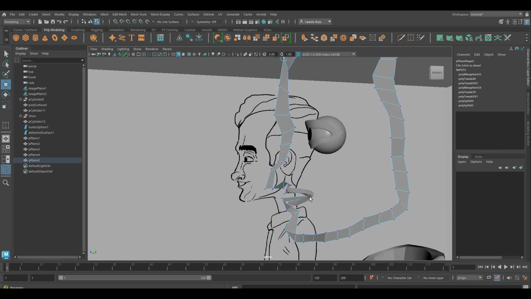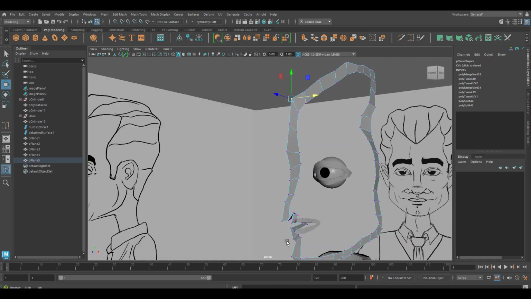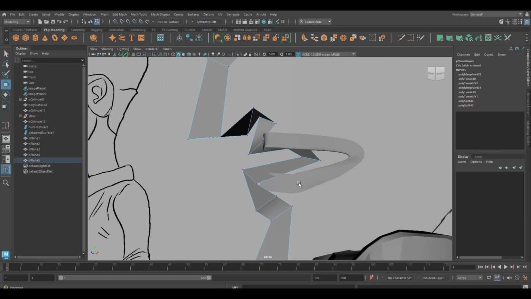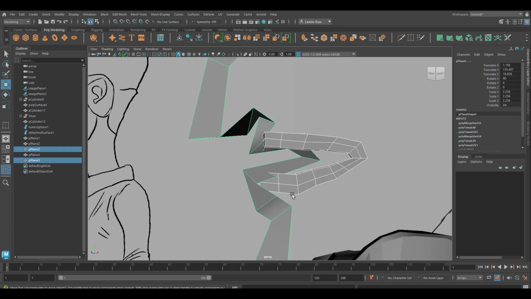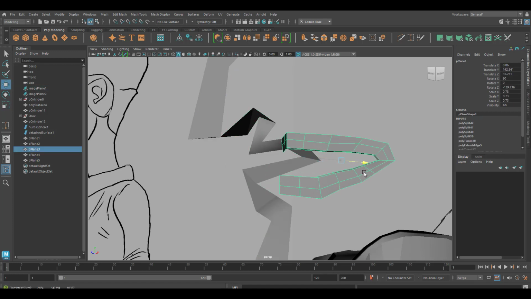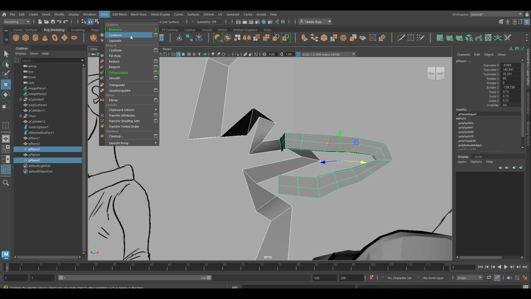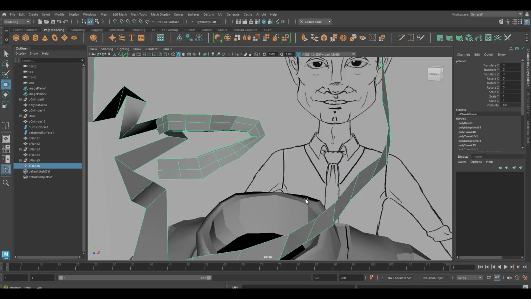So from here on out, what we're going to be doing is a combination of combining these objects into one and then either bridging them together or using the fill hole command to complete the geometry of the face. Let's go ahead and start here. Go to object mode. Let's move this a little bit to the side, just like so. We can now select them both and go into mesh combine. Now they're both one object.